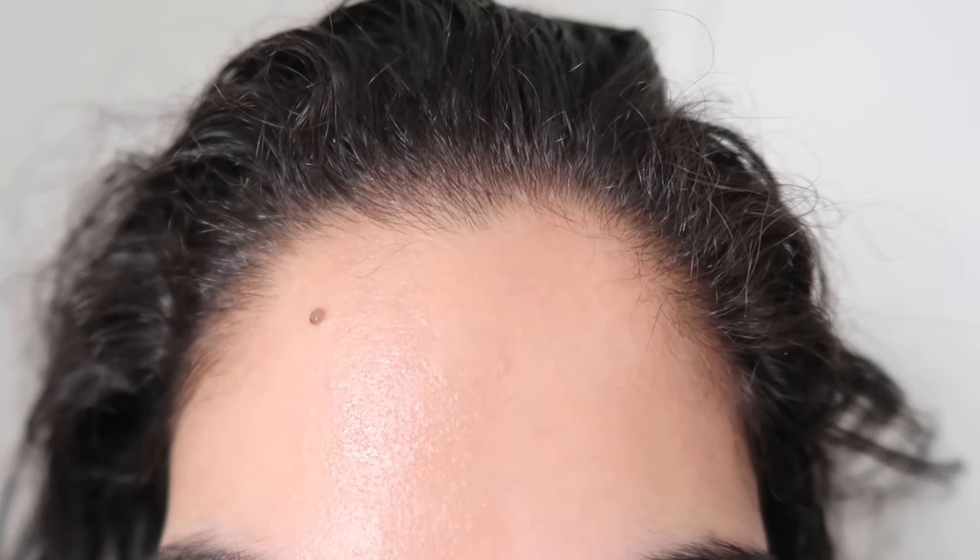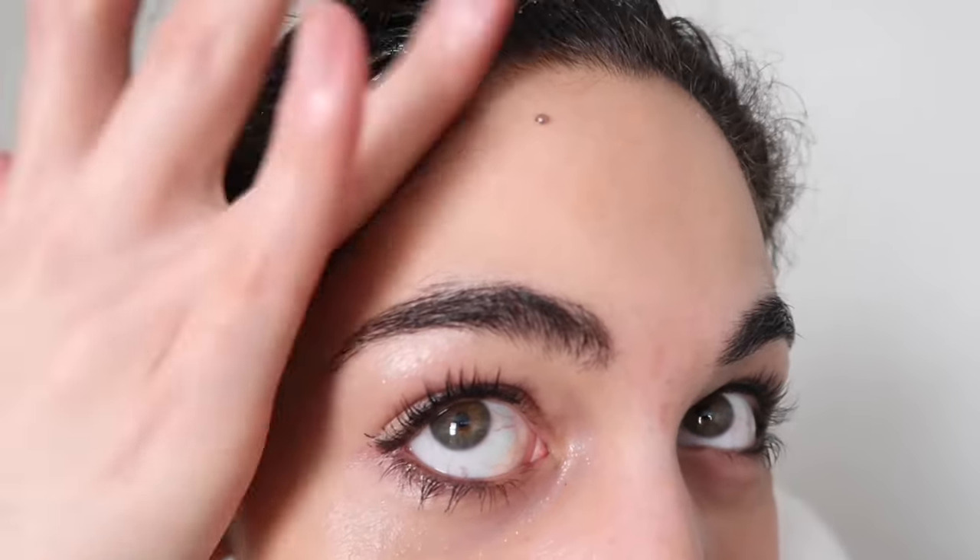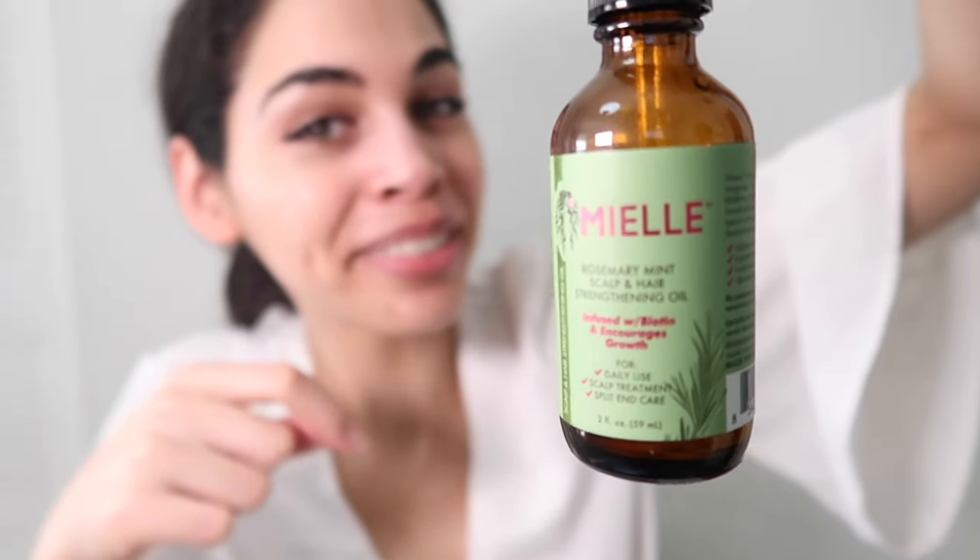If you're thinking about using this, I want to have a little chat about that. First and foremost, always try it at your own risk. There have been a few people who used this oil and had hair loss. It might be because this oil was formulated for type four hair. So if you are of European descent and have pin-straight hair, I would say be a little cautious — all the pictures I saw of people complaining about hair loss were of people who appeared white. It can happen to anyone though, especially if it's due to inflammation. It does say on the bottle it's for all hair types, but some people are allergic to essential oils and it causes inflammation and sometimes hair loss. So it's something to keep in mind.